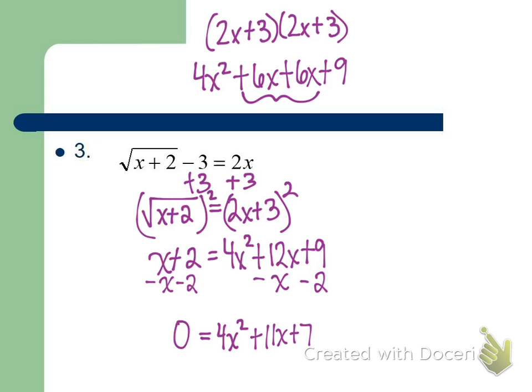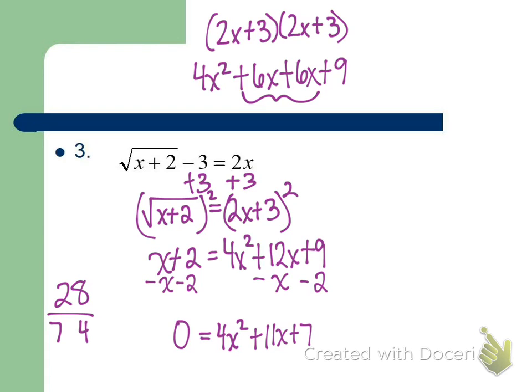Okay, this one, we are not going to be able to use the simple factoring that we were doing before. So our options would be to try to factor with bottoms up or to use the quadratic formula. Let's do a refresher of bottoms up. To do bottoms up, we start by multiplying the number in the very front to the number in the very back. What do we get? 28. We are looking for the factors of 28 that are going to add up to the number in the middle.